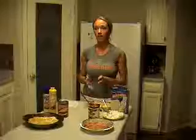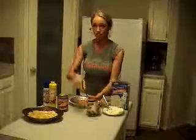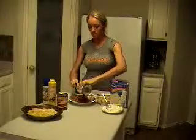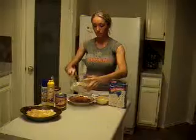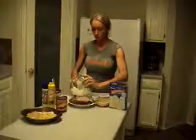Now that you have everything gathered and ready to go, the next step in the process is putting it all together. First, you'll take your dish. Next, you'll take your pie filling and pour it out evenly, stirring it all over the bottom. Set that aside. Next, you want to take your half bag contents of Pillsbury White Cake Mix and sprinkle it over the top. You want to ensure to cover all of the red area, leaving nothing open.